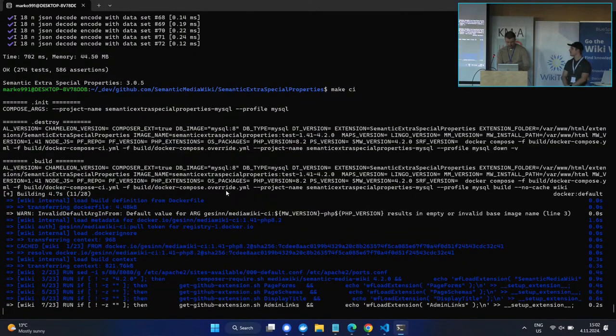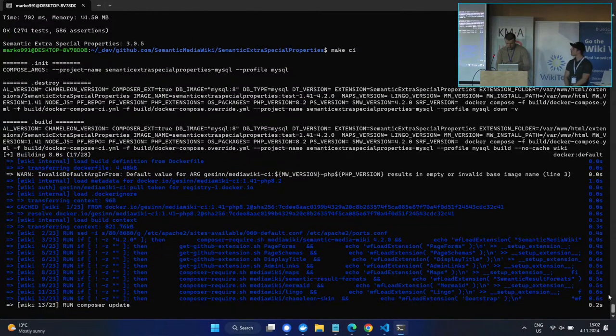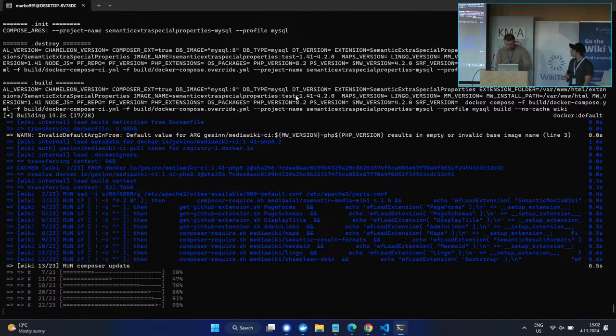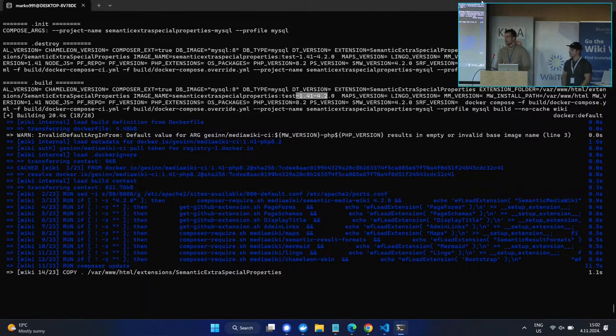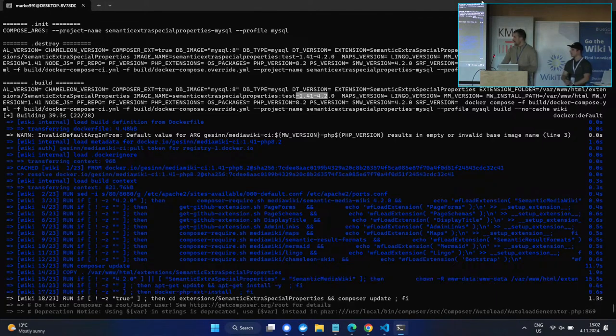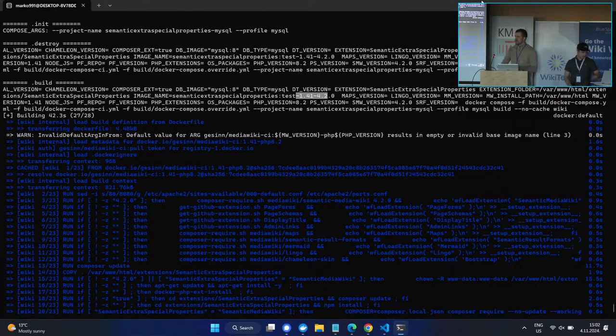No, wait a minute. Yeah, it's 1.41, database MySQL 8, so it's easy to maintain, easy to work with, straightforward, not a huge task to do. So I think this can be valuable for improving our MediaWiki extensions and MediaWiki in general. That's something I have been working on for the last 2 or 3 months, trying to learn as much as I can regarding MediaWiki from the bottom up, from testing and growing up. It's a good way to learn as well.